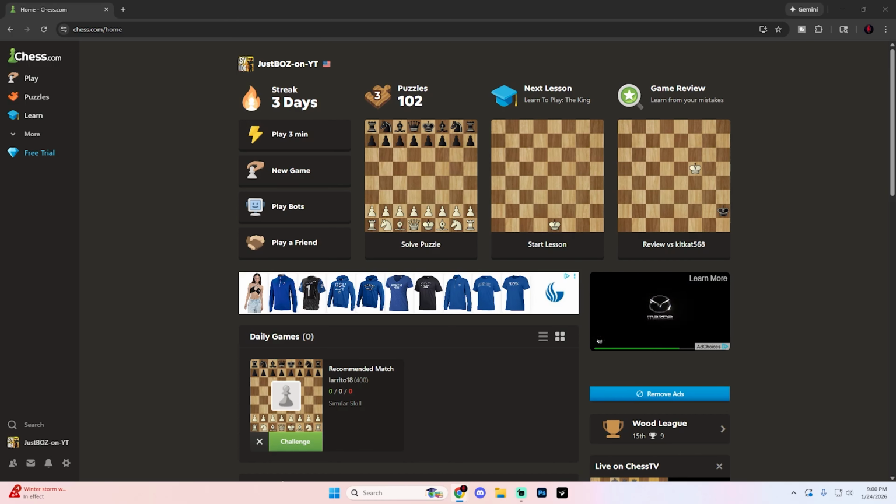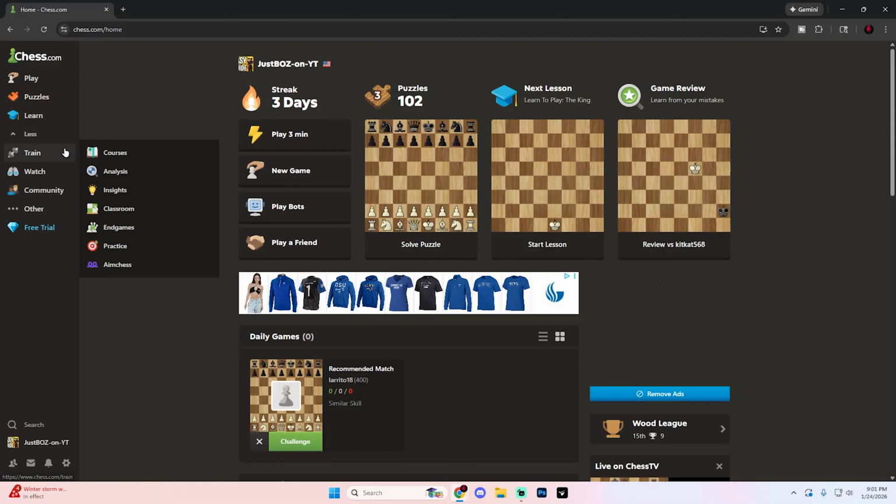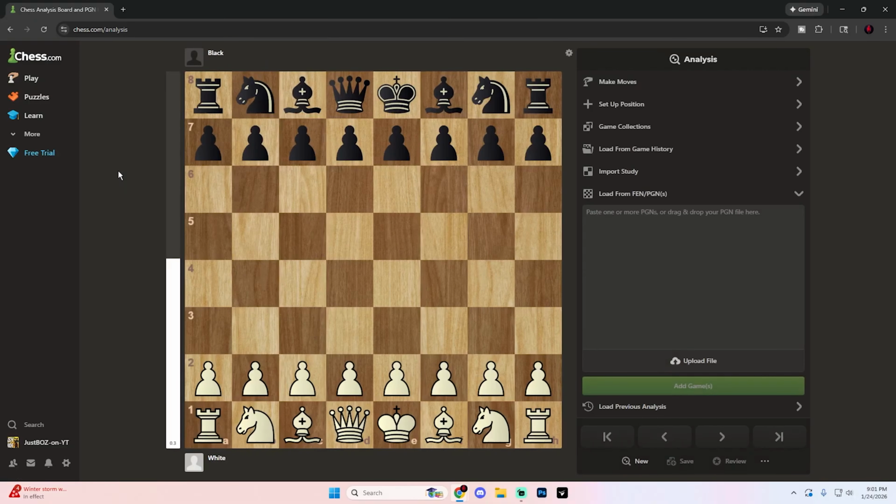Begin by either opening up the chess.com app or opening up chess.com and staying on the homepage. Essentially, just go ahead and look over in this section right here and hover over learn first. If you do have the option in learn for analysis, go ahead and open it up. If not, hit more, go to train, and you'll see analysis in here. Go ahead and select that, and then it's going to take you to a page that looks like this, where you're going to want to go ahead and select something like new analysis or new room if you already have one opened up, or you could just hit new all the way down here.